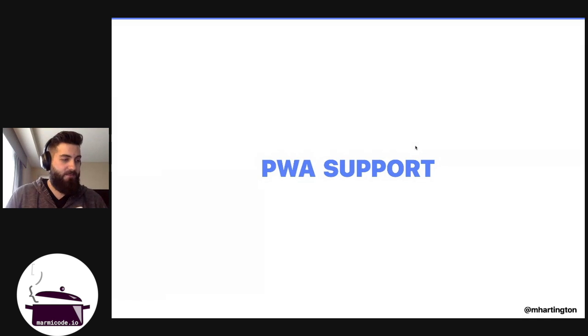So one of the big things about Capacitor is that not only can you deploy to iOS and to Android, but you can deploy to the web as we just saw. The APIs and features all exist and are supported in the standard web deployment environment. So if you want to add things like camera support, Bluetooth, file system, there are web APIs for this, and we support those as well. So you can truly build cross-platform without having to have, okay, well, here's my web version, and then here's my native version.